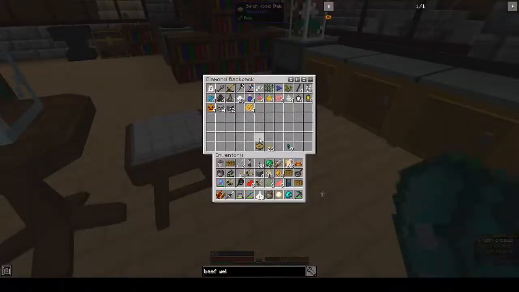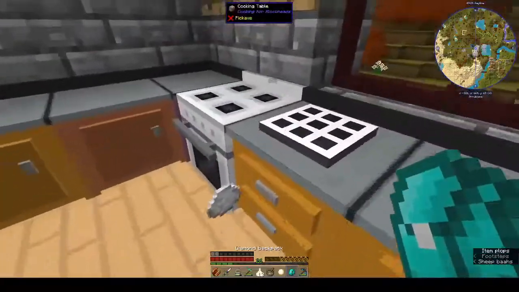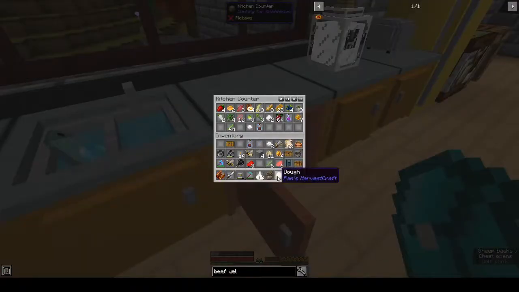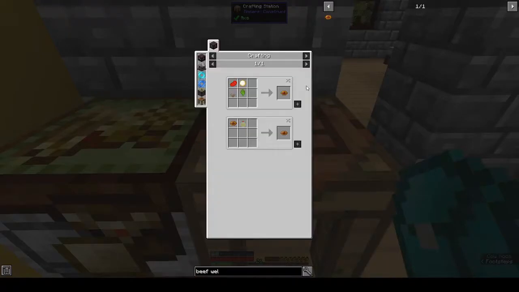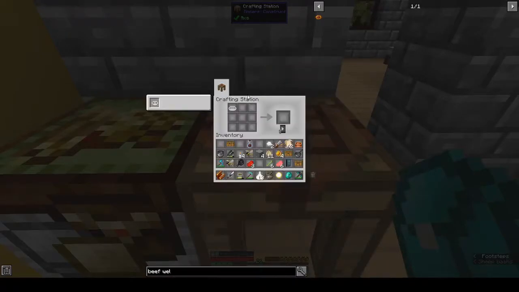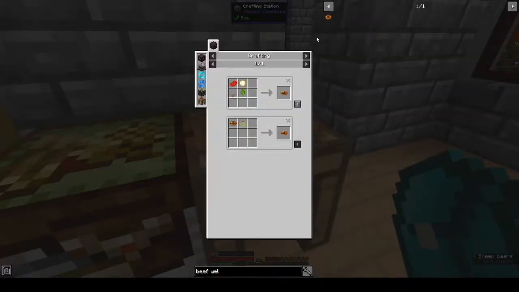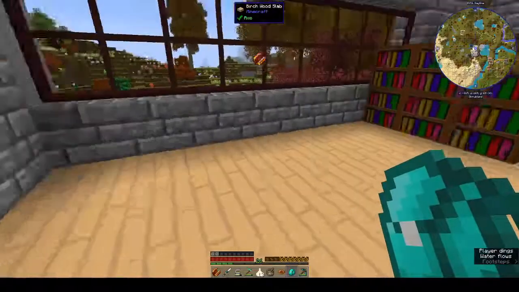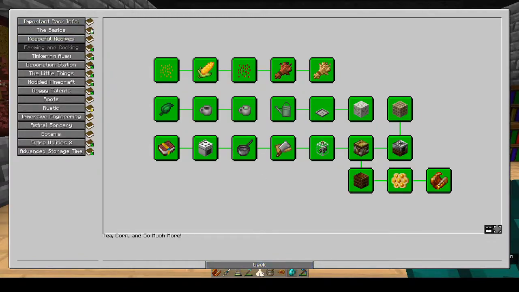Right, let's put stuff in here that is not food. Queen bee. Right, now we have salt. Put the salt. No, we have dough. Okay, beef Wellington. Spinach and mushroom. Because we put those in the cupboard as well. Spinach and mushroom. And we've made beef Wellington. Awesome. Oh. Claim the loot chest. And we finished that too.